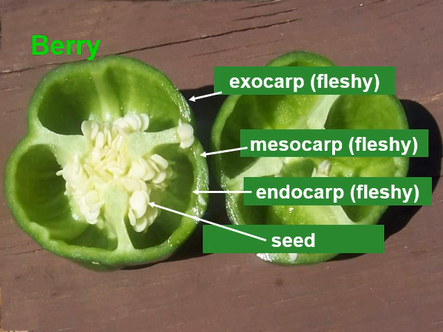Now compare this one to what you just saw. What's the difference in a pepper and a tomato? Actually, not much at all, except the juiciness. So if you filled these cavities that you're seeing here in the pepper with a liquid, you'd pretty much have the same thing that a tomato was. And that's why these are in the same family. Tomatoes, peppers, all of those are basically the same thing.